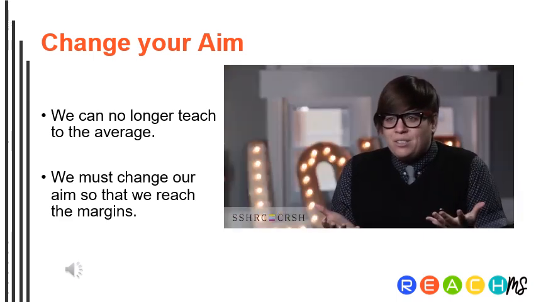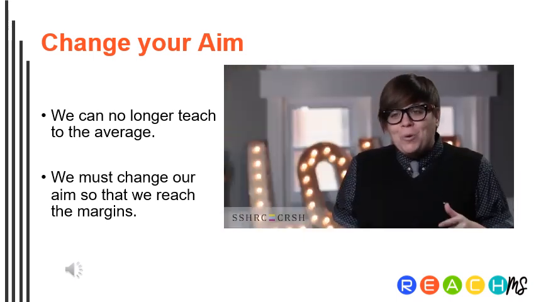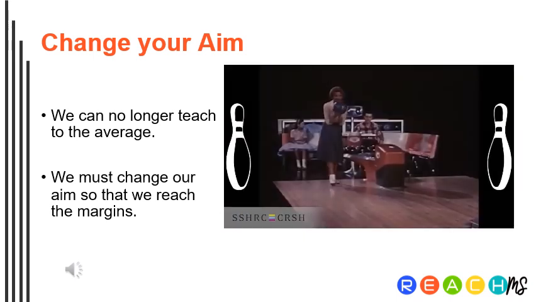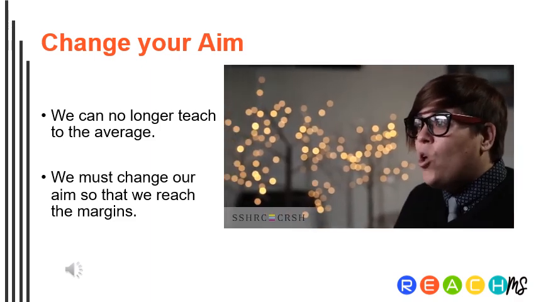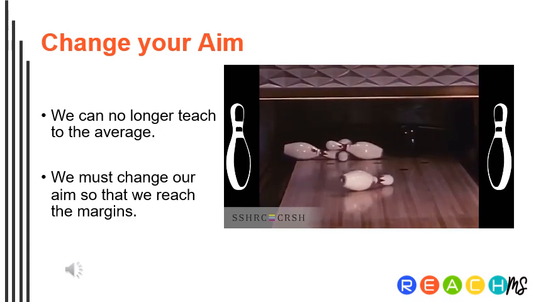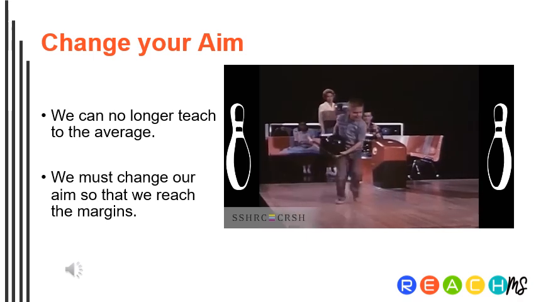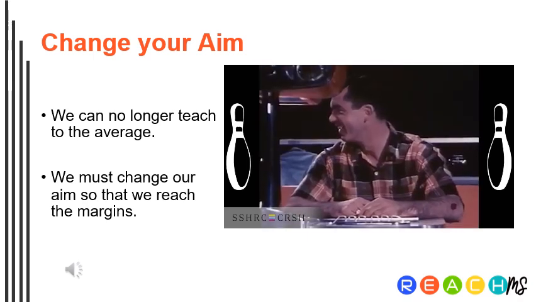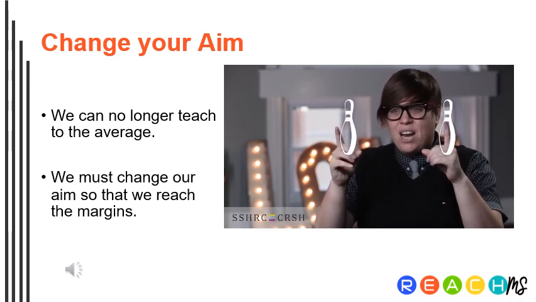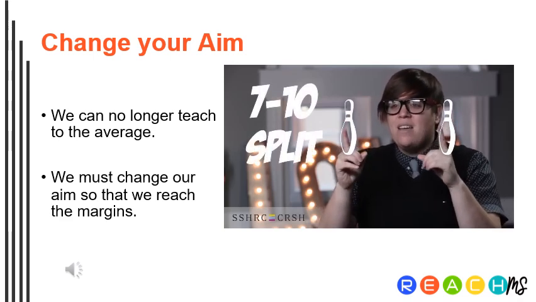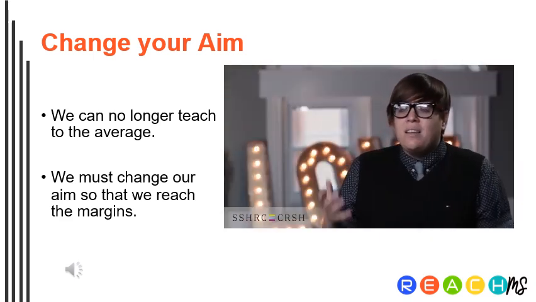So how am I going to explain this to you? Now I can sit here and try and describe this, or we could have a little bit more fun. Why don't we go bowling? So let's talk about bowling. You have 10 pins, you have 2 balls, and you have a lane. The goal is to knock down as many pins as you can. But if you don't get them all, it's okay because you have another chance. But when I bowl and roll the ball down the middle and don't knock them all down, what often ends up happening to me is that there are 2 pins left standing on either end and they stare at you. It's the 7-10 split and it's the hardest shot in bowling. How is bowling like teaching? The ball was the lesson, the pins are the kids.